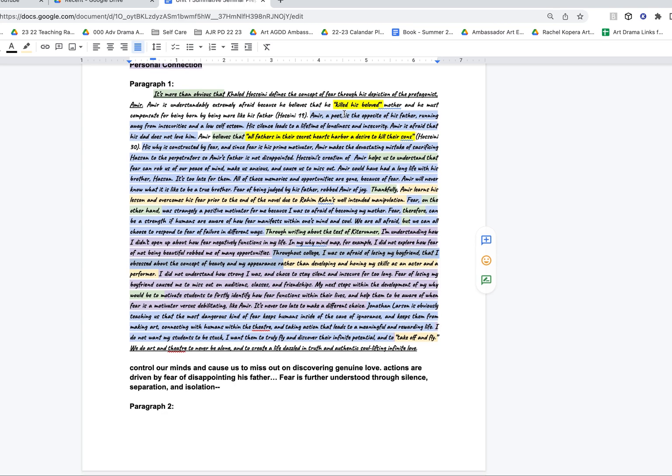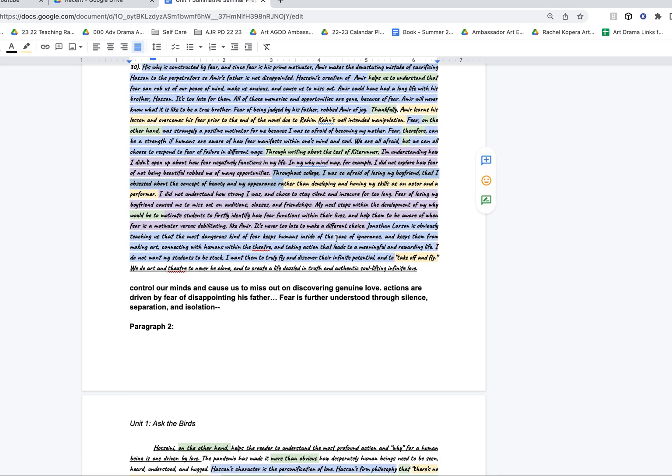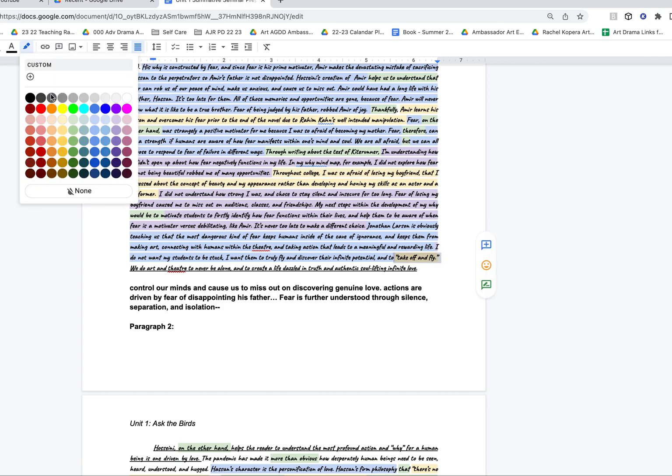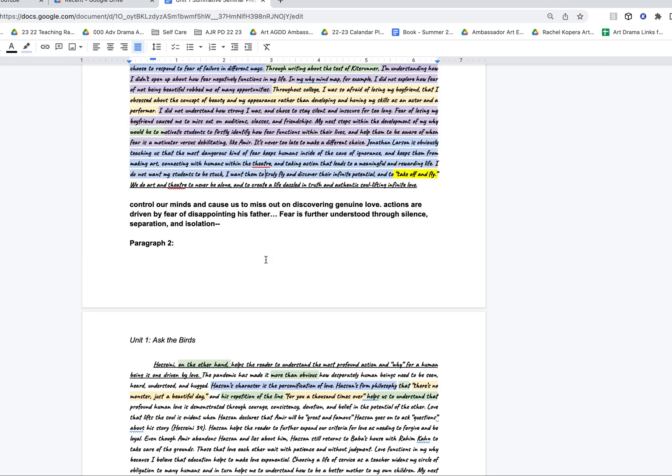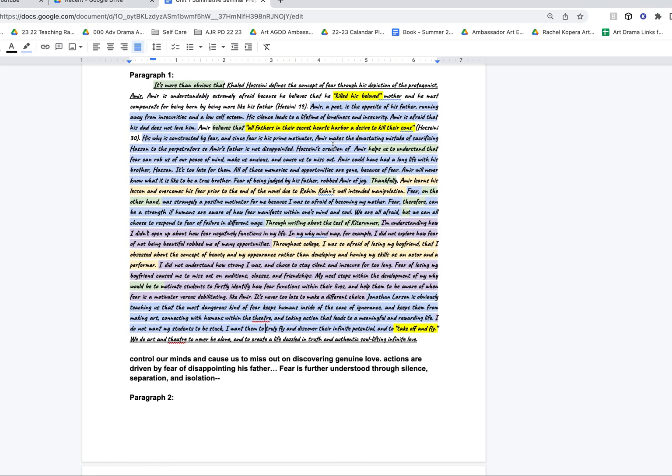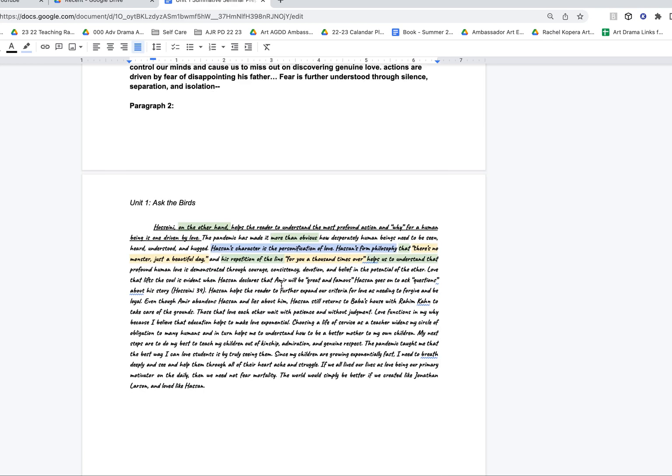But I always have yellow as fact, and then the warm colors are facts, the cool colors are opinions, green transition words. Take off and fly would be a quote. Yeah, that is evidence. So you could see how it should be like fact, opinion, and then you have transition words kind of linking things together. And I think there are more in there. So topic sentence, concluding sentence at the end.